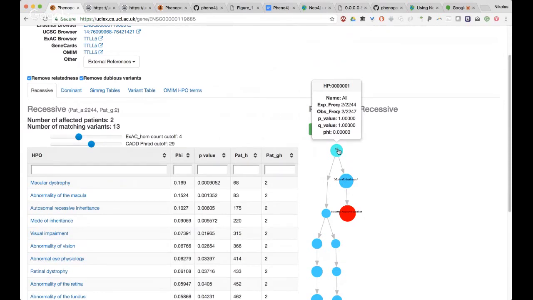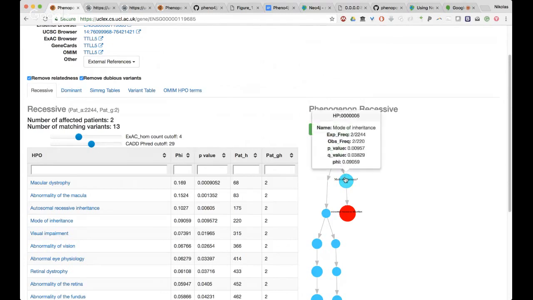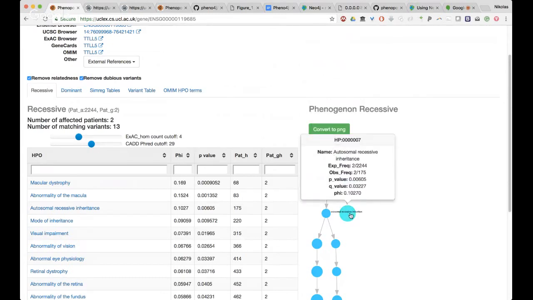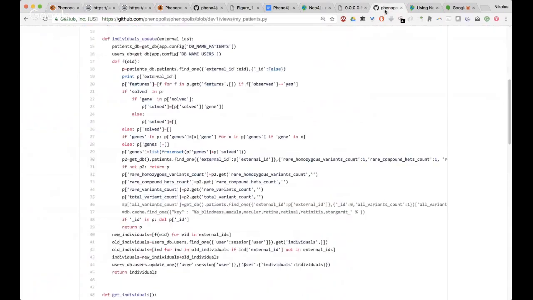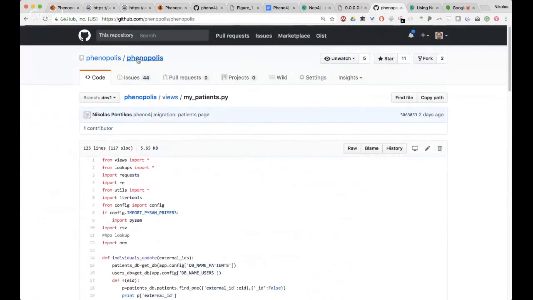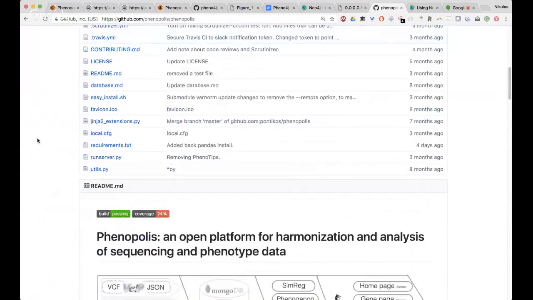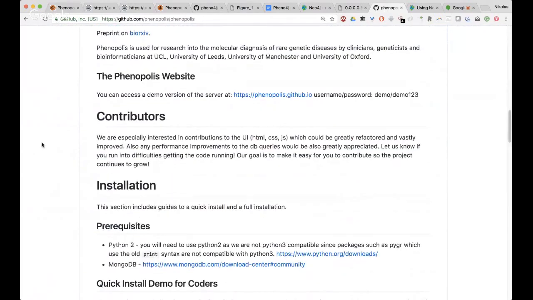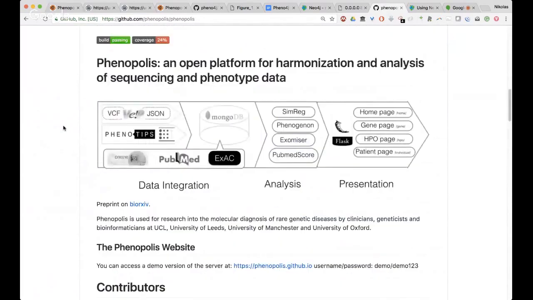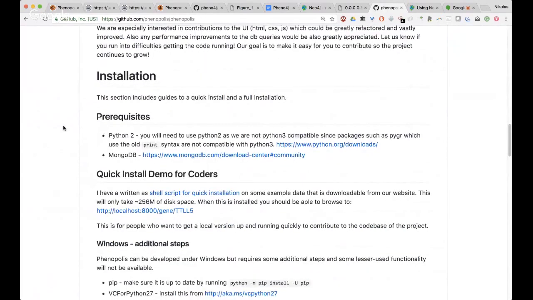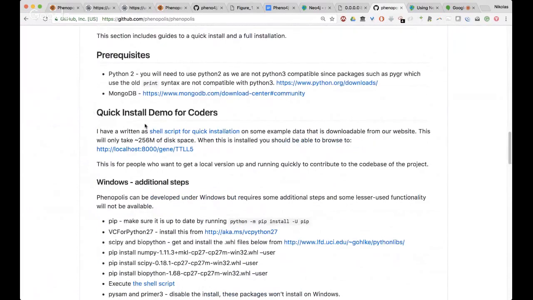Cool. And so if people wanted to contribute to the project, where would you suggest they start looking? We think a quite easy way of starting is to run a script to do a quick installation. We've got here a quick install for coders.